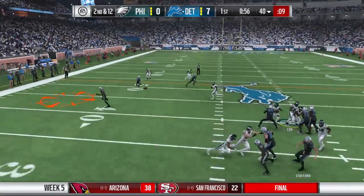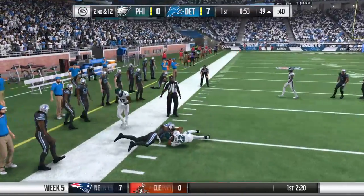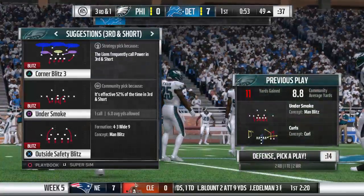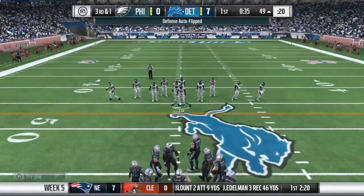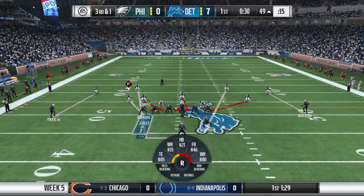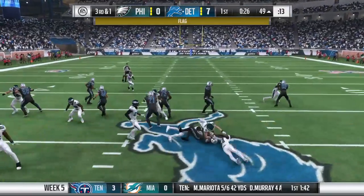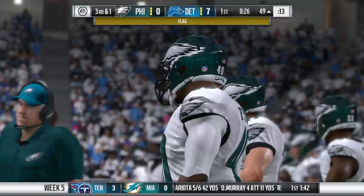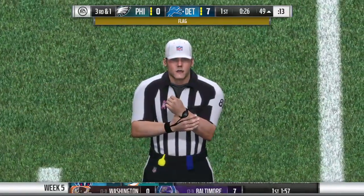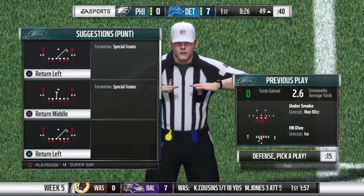On second down, here's Stafford. Ebron caught left side. It'll be a gain of 11, and that is going to set up a 3rd and 1. And when you're playing a quarterback with some experience and some moxie, you enter the danger zone when you decide to blitz him, because if he's able to diagnose as he did on that play, he can hurt you downfield. He reads defenses so well, doesn't he? He really does, and the best part about that play for him, I don't think that was his primary target. I don't think so either. I think he had the read, figured out where the blitz was coming from, and went to a secondary target for a really nice game.